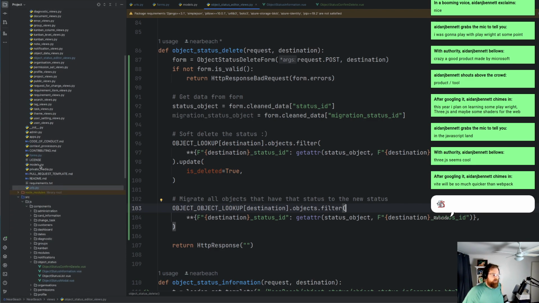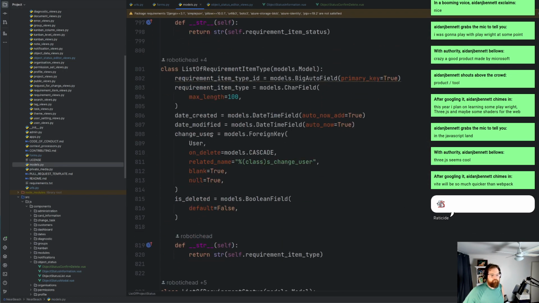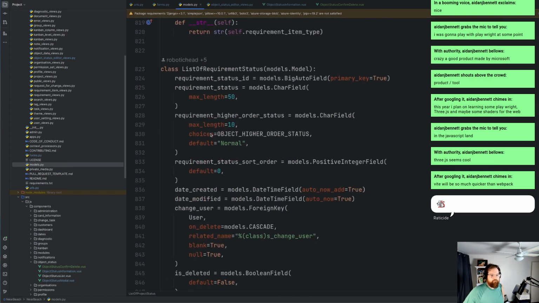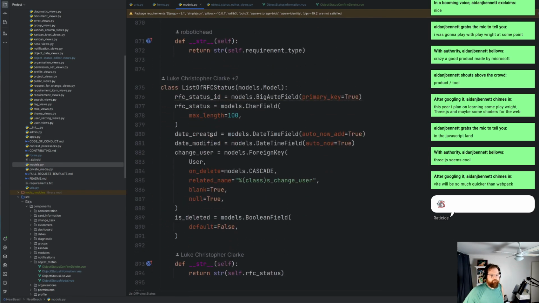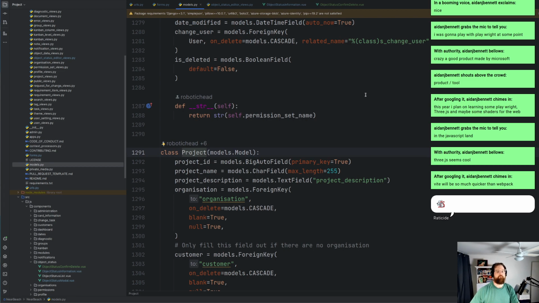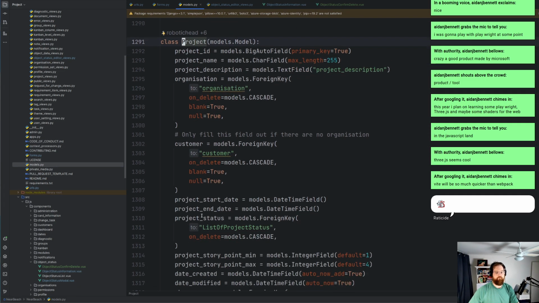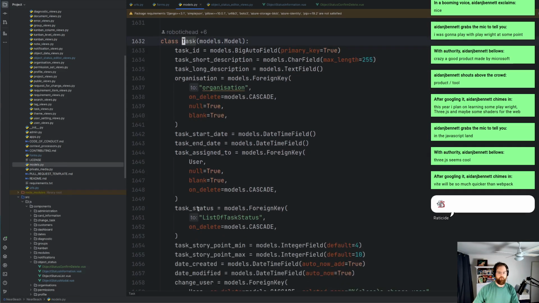All right, let's have a look at the models. Let's have a look at project. So we've got project status. We've got task status.